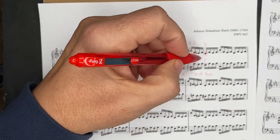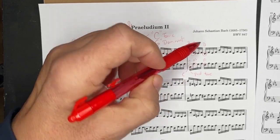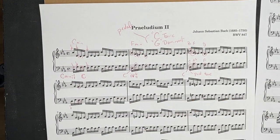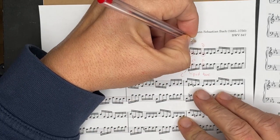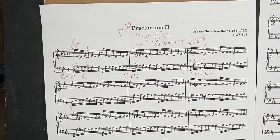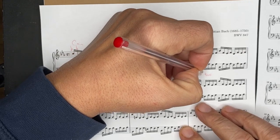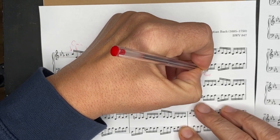So this is not a C; it's a B natural, D, F, and this is our leading tone, and that tells us that this is going to be a B D F A flat chord, which is a B diminished 7. Right? Which in the key of C is 7, right? So this is 7 diminished 7.